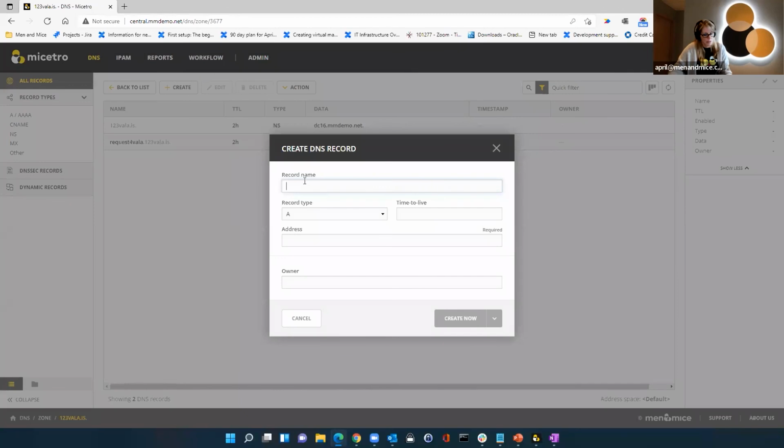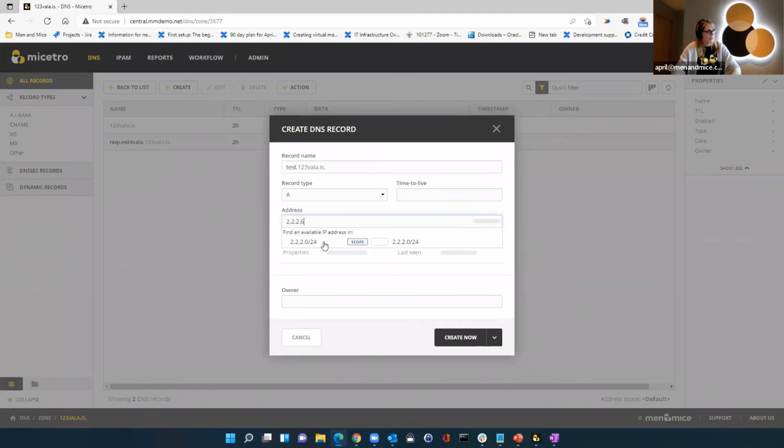If you would like me to show this to you. So you'll see that when I type the record name and just hit tab, it saw what zone I was in. Okay. You choose your record type, set an IP address. I'll just use this. We also do look at availability of the IPs there. Whoops, it's not a real one. So I'll say 66, but it does check the status of the IP.